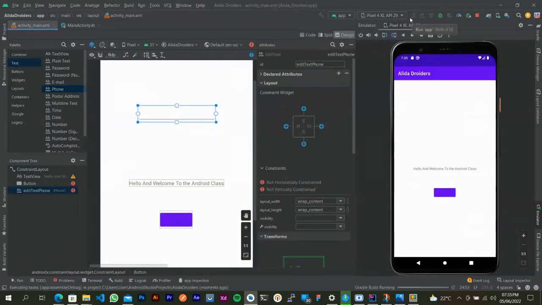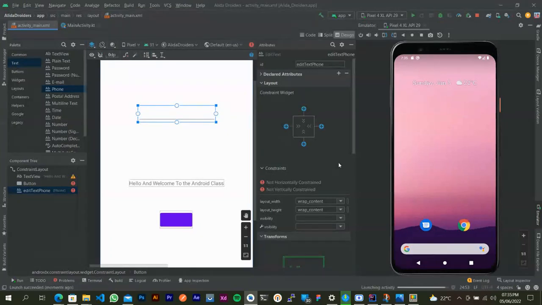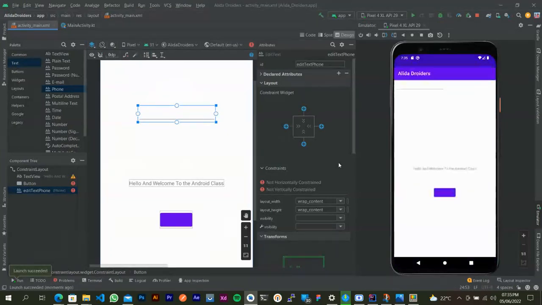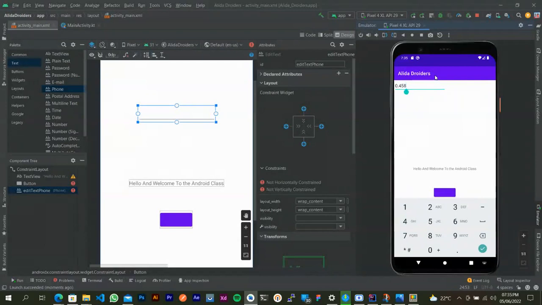Let's run it. Hope there won't be any problems. Great. And when you click there, add your number. Man, is this not awesome?